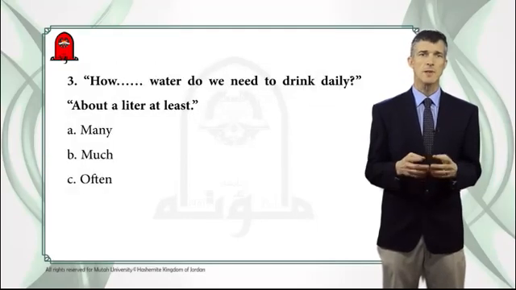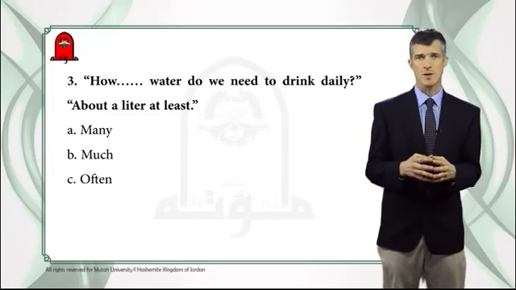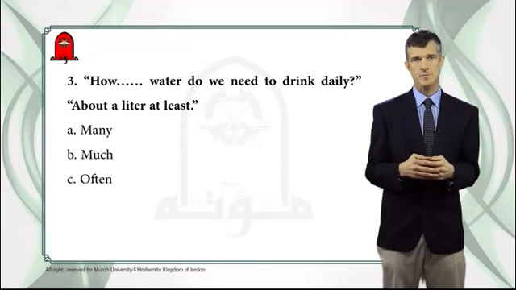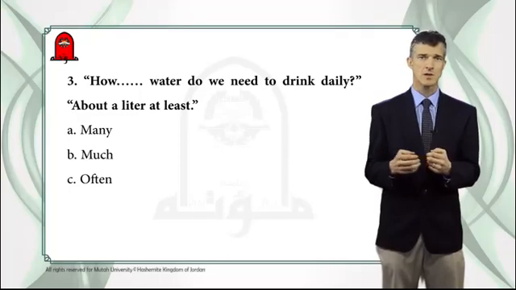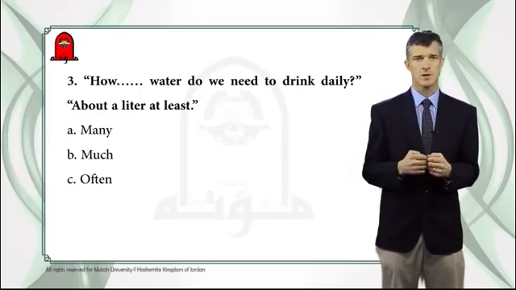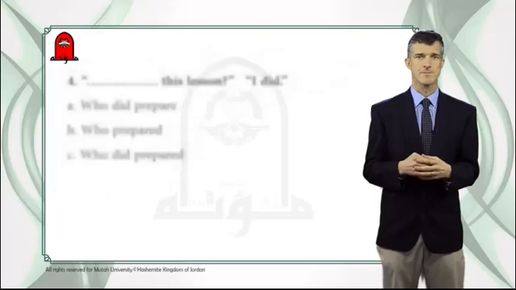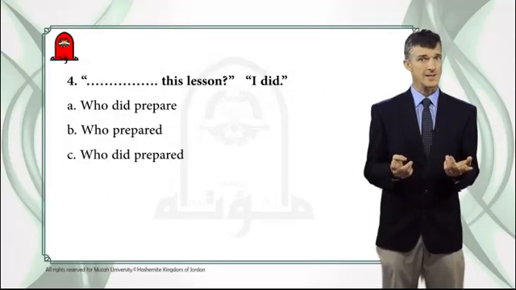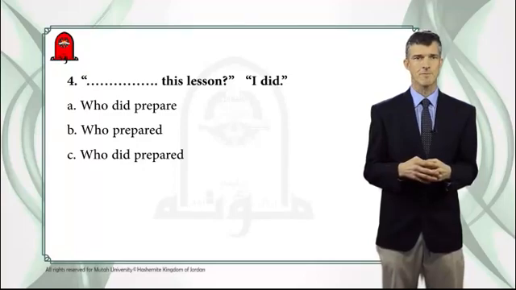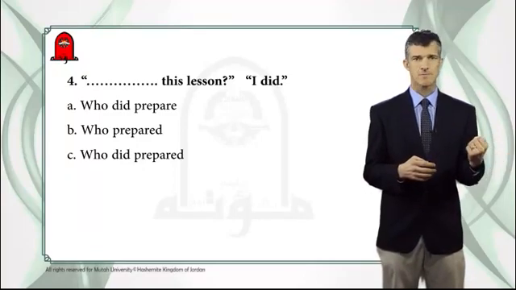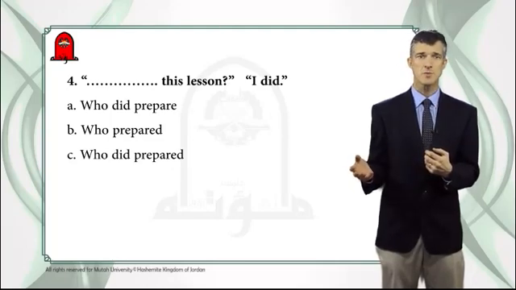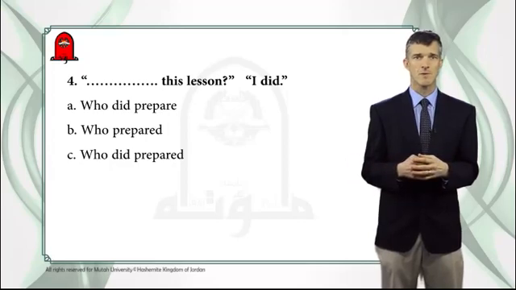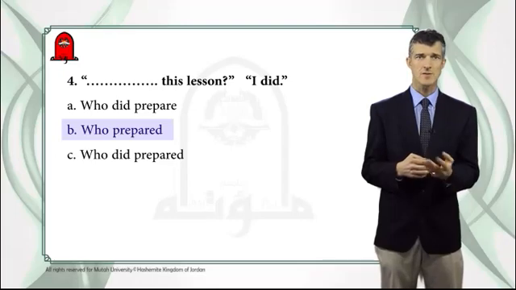3. How blank water do we need to drink daily? About a liter at least. Is it A, many, B, much, or C, often? How much water do we need to drink daily? B, much. 4. Blank this lesson? I did. A, who did prepare? B, who prepared? Or C, who did prepared? Who prepared this lesson? Answer B.